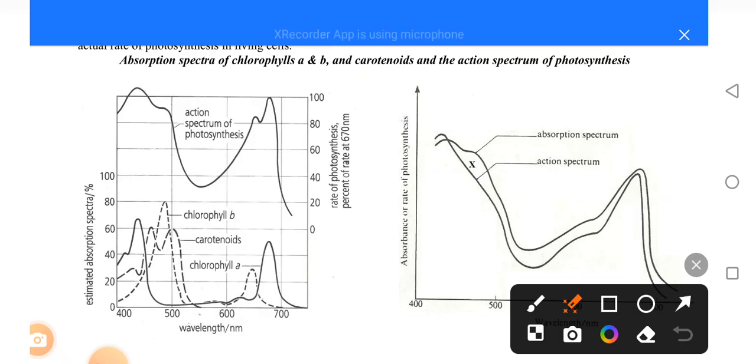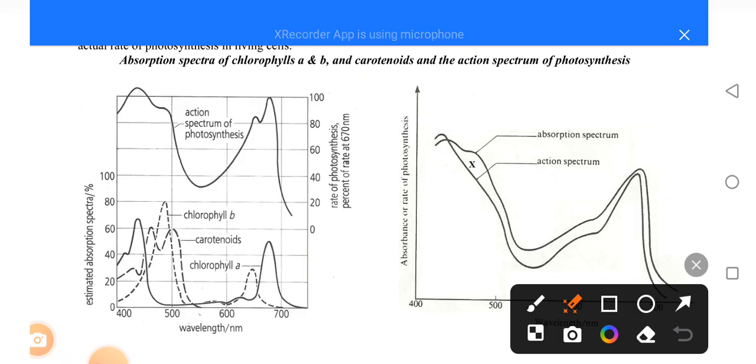Then the third one: it can also be due to green light reflection, where chlorophyll does not absorb green light of wavelength around 650 nanometers to 750 nanometers. But the answer there is that it is due to reflection and absorption. I hope I've answered that one very well and cleared it out. So I'm left with only 2 questions, which I'm going to answer as we proceed.